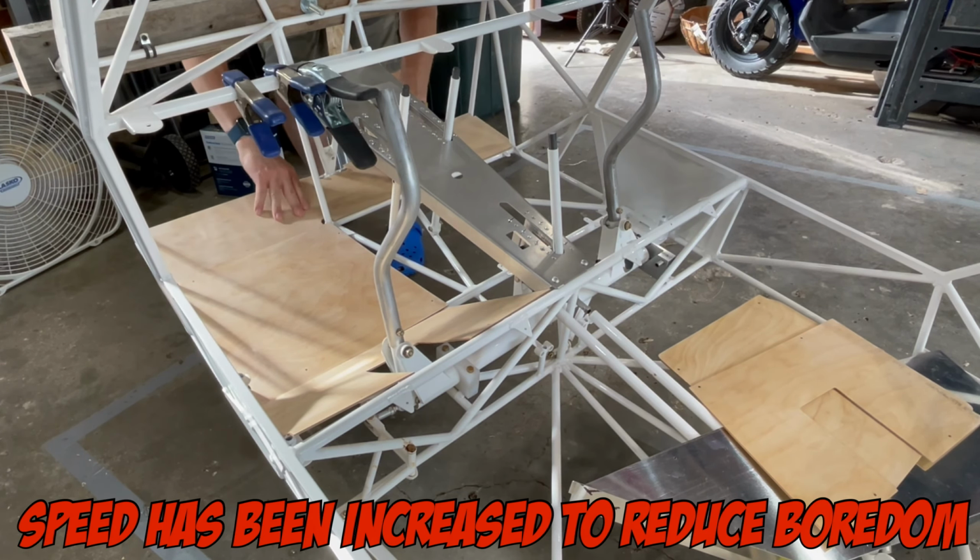So I think I'm gonna have to take the control column out and probably torque that up, and then see if I can put the stick back in. Then basically come up with a different way of getting it tightened and torqued, since I don't have enough clearance in there. So bear with me.